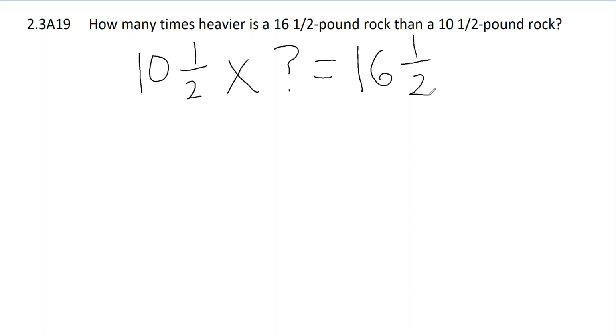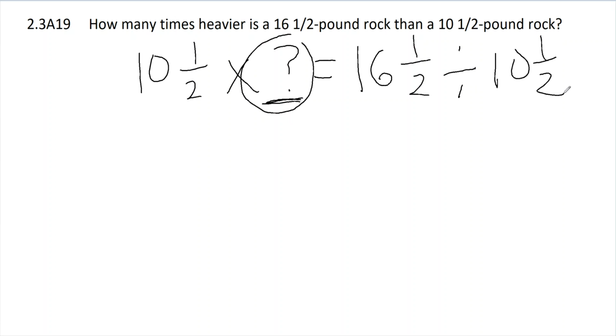Now it's tempting to change these halves to decimals and then use a calculator or whatever, but I think what we're trying to do is learn how to divide by mixed numerals, because really if we're going to find an answer to a missing value problem in an expression, we have to do the inverse operation. So what we're really saying is that we can find this number if we divide 16.5 by 10.5. The inverse operation will give us a missing value.